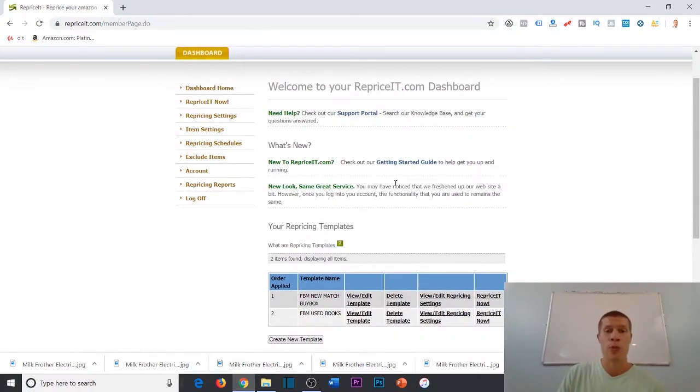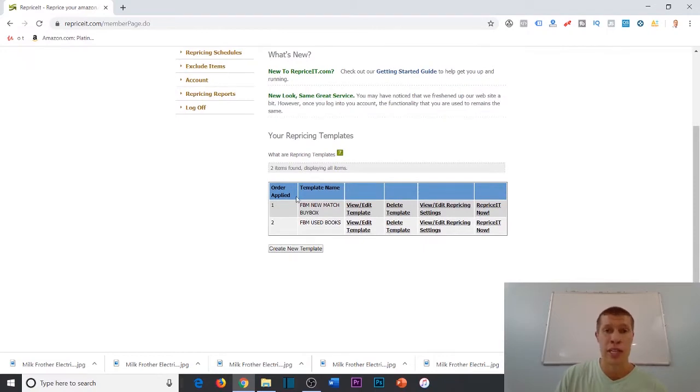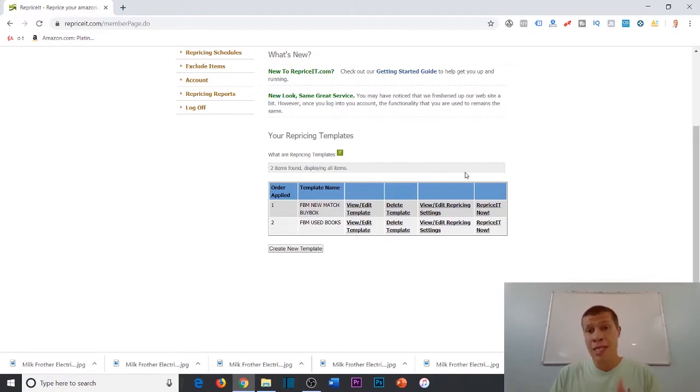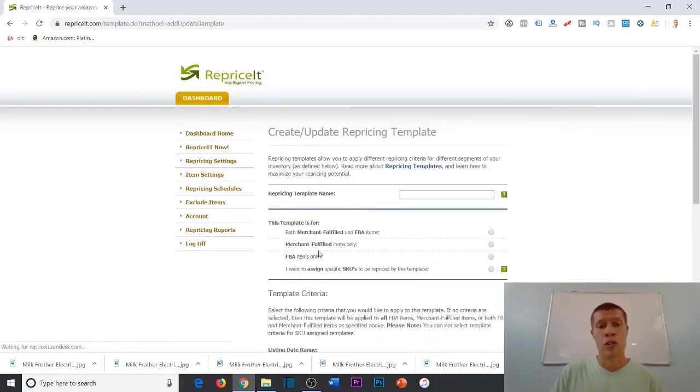And when you go to your dashboard home, you're going to see one thing here if you just signed up, and it's going to say global. I don't know why they call it global, but that's just the one that they have ready to roll for you. That's like their stock template. So you can either delete that or you can modify that one. But to show you how to set these up, I'm going to create a new template.